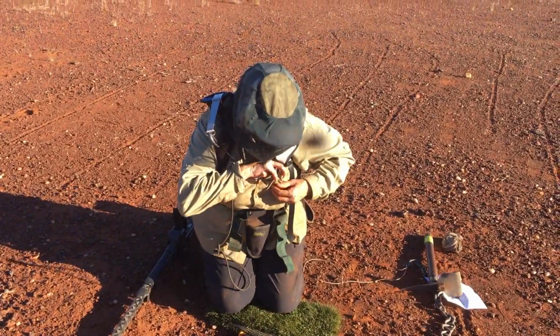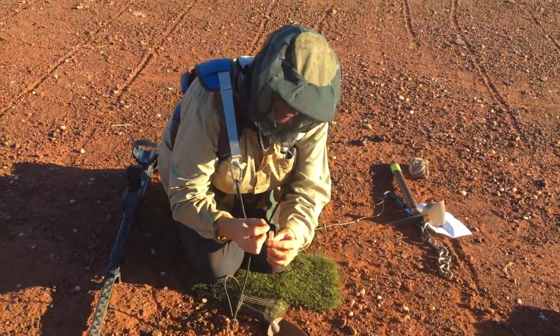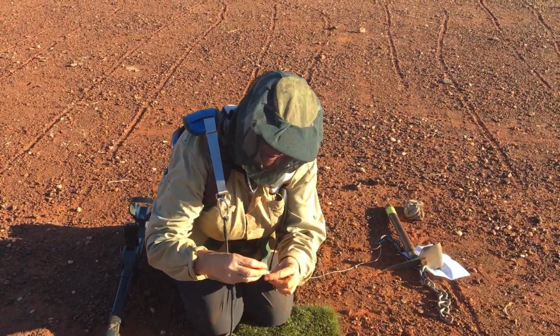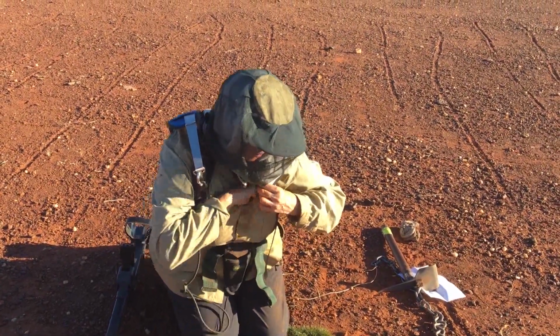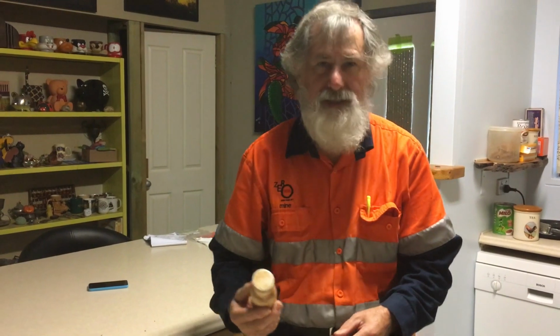Right, now I've done all that digging. Actually, the easiest dig all day out of that rock. Take the little nugget, put it in its holder, put it back in the shelf, and you're ready to move on to the next one. Alright, 2 weeks down. And here's the result.